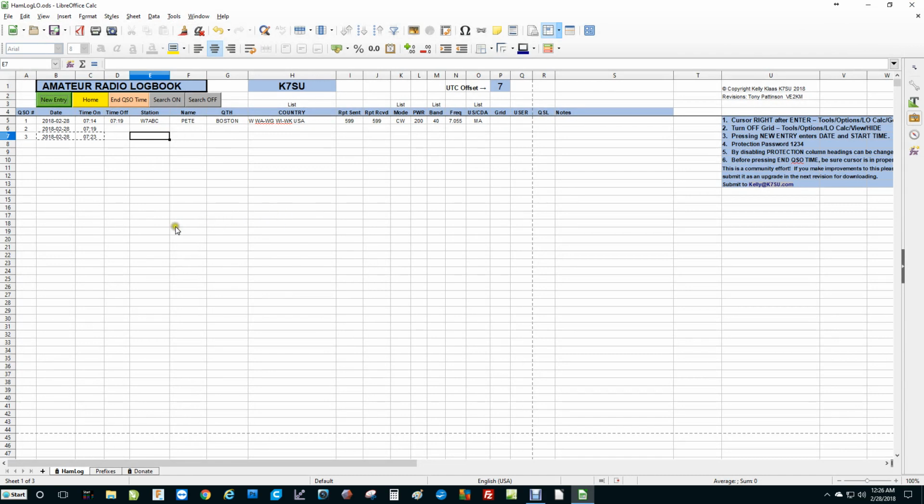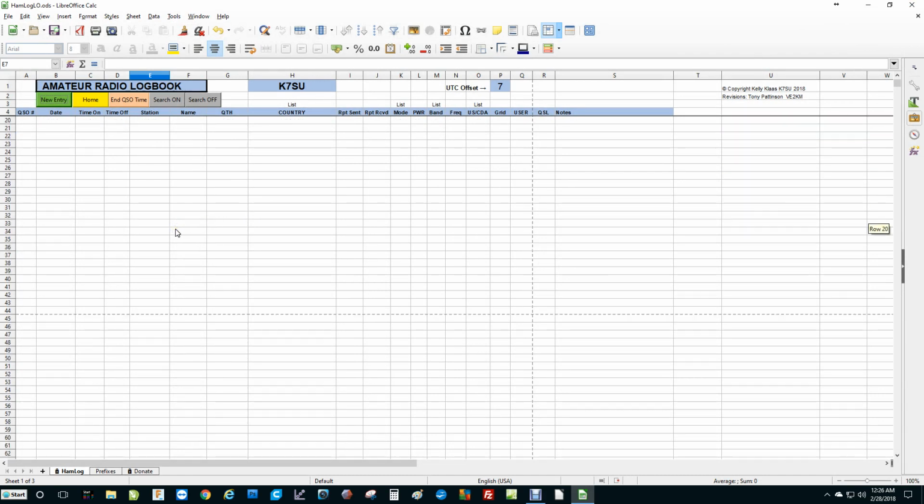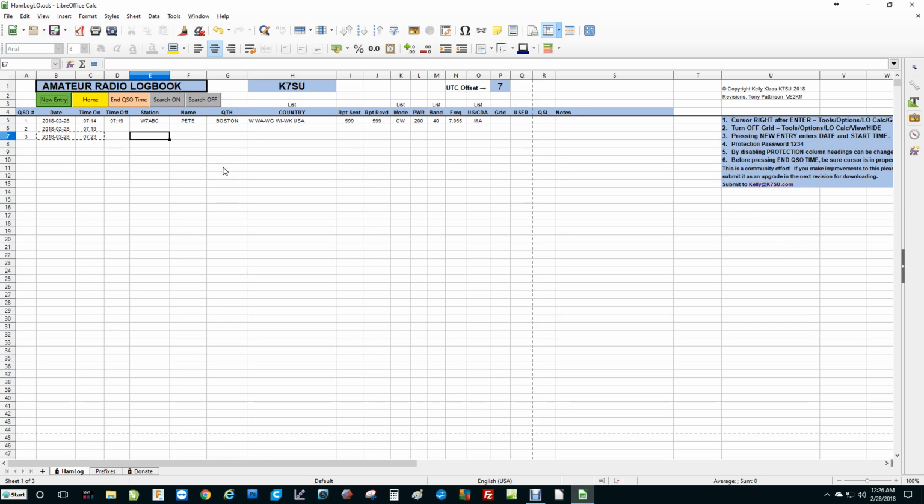You can keep up to 50,000 contacts in this, and it would be pretty easy to expand that even farther, but for now it's set up for 50,000. And again, if you make any changes in this, send us the changes for fun, and if we like them, we'll incorporate them in the next download. This is kind of a work in progress, so I think it'll be kind of fun. Seemed like there was another thing or two I was going to tell you.